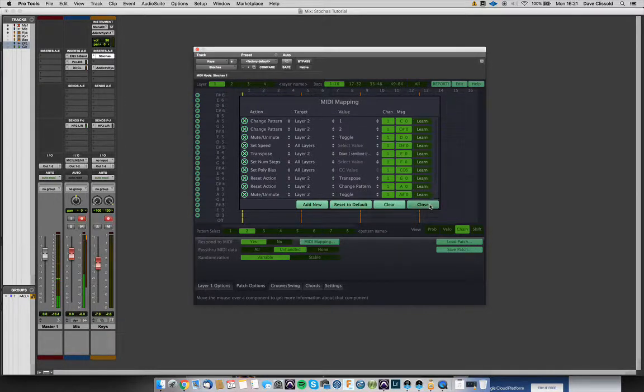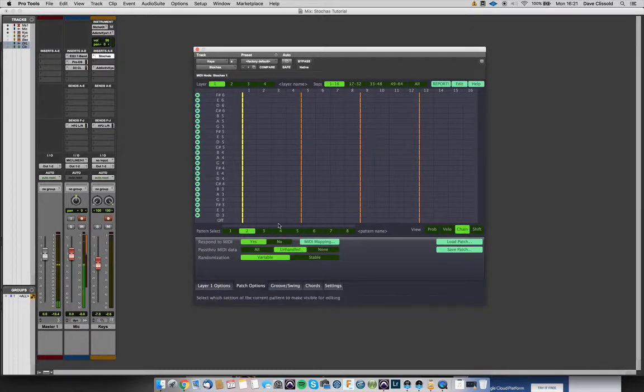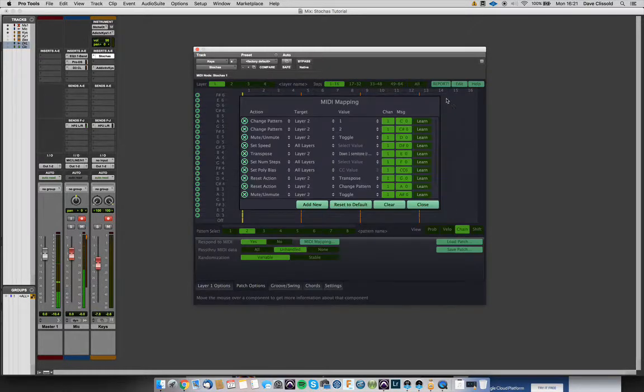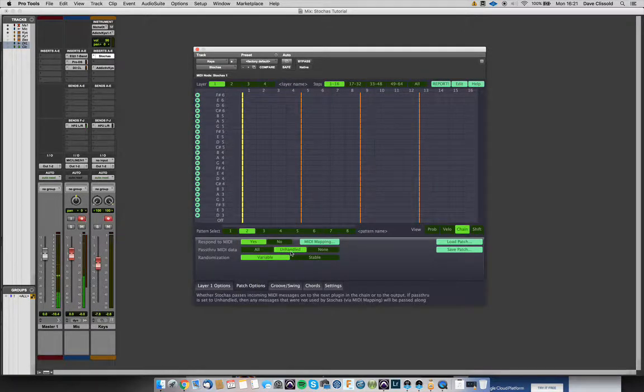So you might want to use this and have Stochas change patterns, but you might also want to be able to play something into that synth or that playback engine over the top using your MIDI controller. So for example, here we've got the 0 octave range controlling Stochas, and we might want to play something on octaves 3 and 4 over the top of a bass line that we've written in Stochas on octaves 2 and 3. So that's where you would use the unhandled.